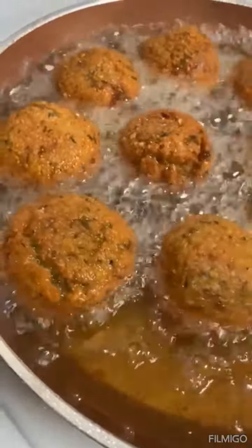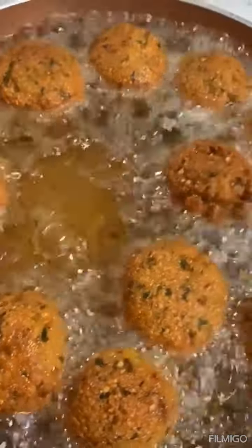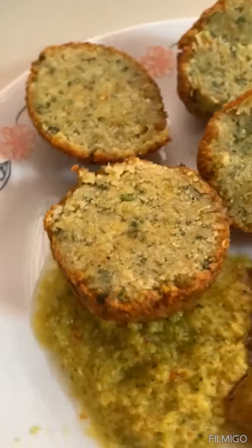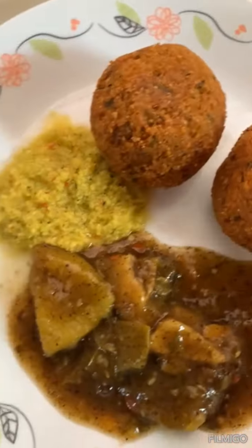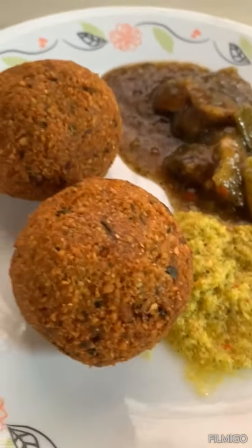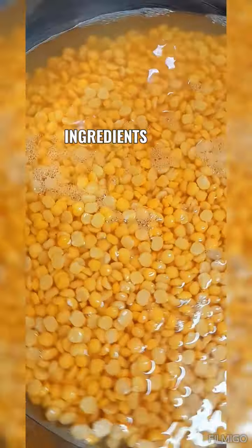They are nice round balls fried to a golden brown with a crispy consistency. This is how it looks inside when you cut it. It will be served with boiled mango chutney, masala mango chutney, and some blended raw mango chutney to go with that perfect kachori. Let's get started!